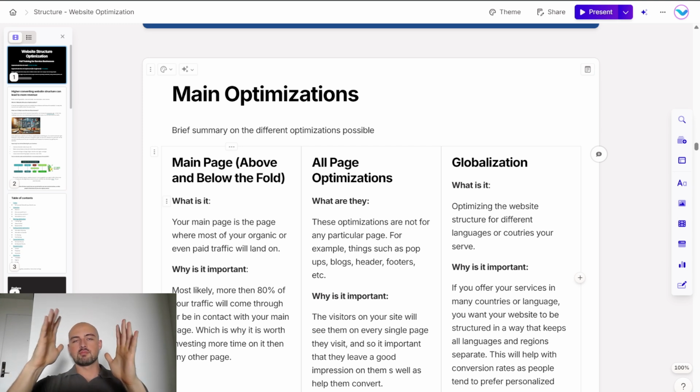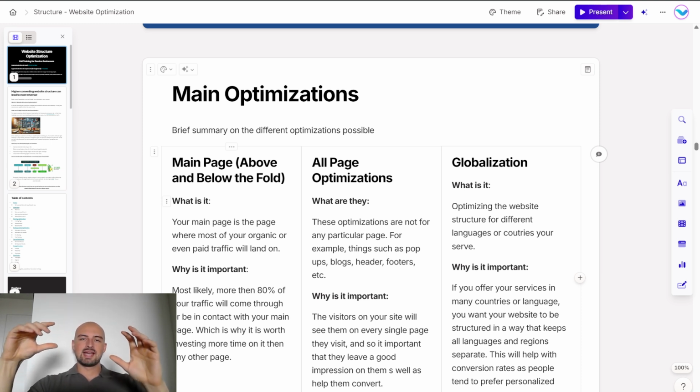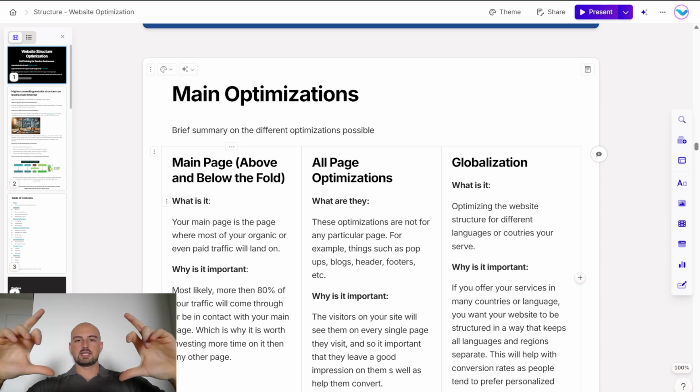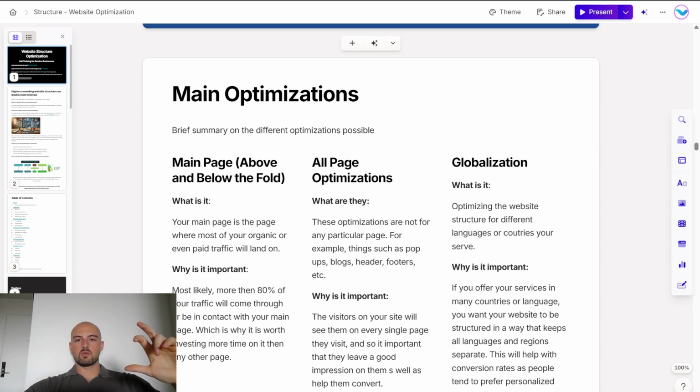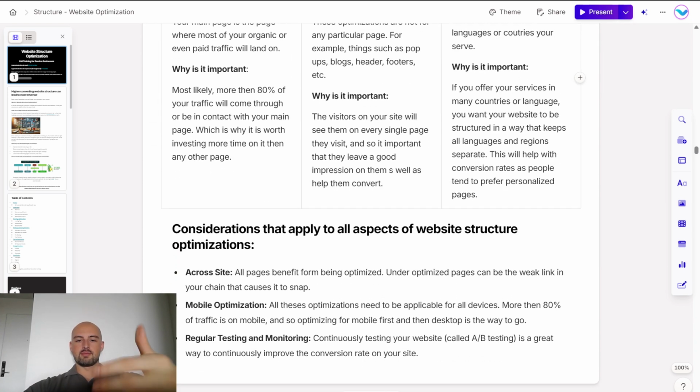Well, we're going to focus much of our attention on the main page because that's where you get most people to click and stay or click and leave. So this is where most people are going to land. This is where most of your attention should be put, as well as even more attention to the above the fold section. Above the fold meaning whatever is seen. So basically this screen, if I were to go on a website here, this is the screen I see, that's the above the fold. So that is what is there before I scroll down.